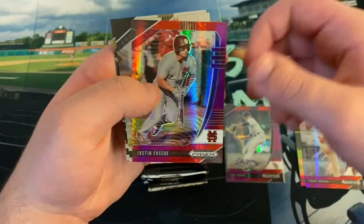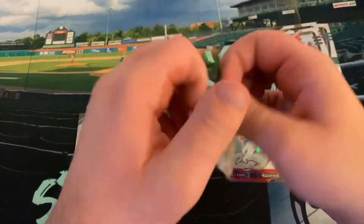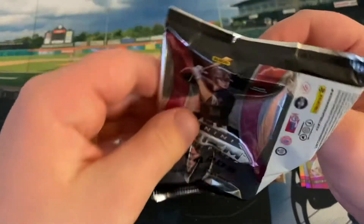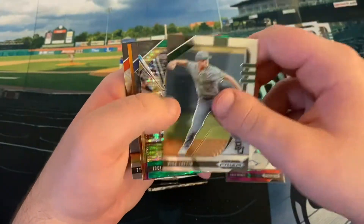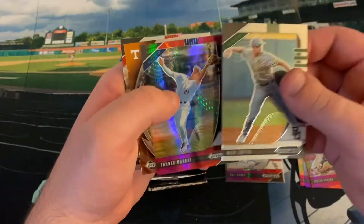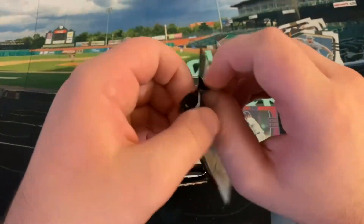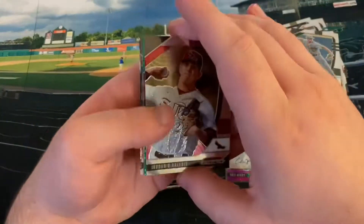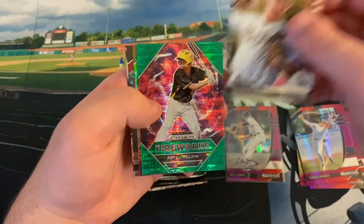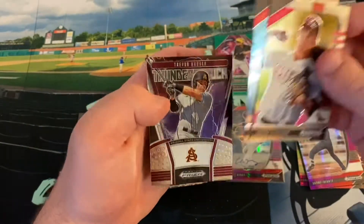I'll edit and post where he went. Justin Foskey was the Rangers first rounder at 14. Mack Wainwright and Philly's fifth rounder, Baron Radcliffe. So not the most exciting in terms of our numbered and autograph, but we can still get some really nice cards. Nick Lofton. Joey Bart is our green pulsar. Tanner Murray, Alex Soler to the Twins, and Tyler Keenan. Another green pulsar coming up — we got Jordan DiValerio, Petey Halpin, Sammy Infante, Brady Lindsley, and Trevor Hover.